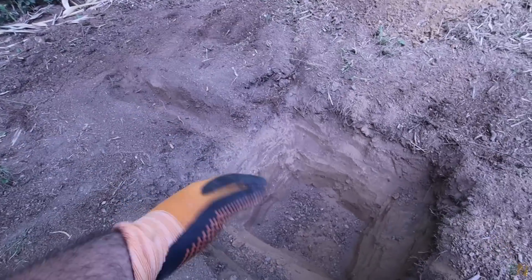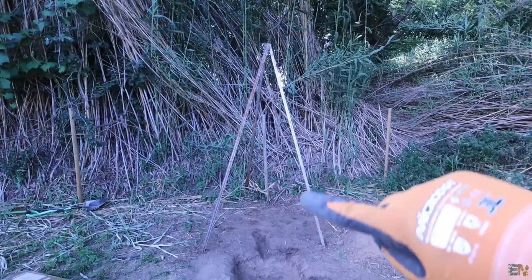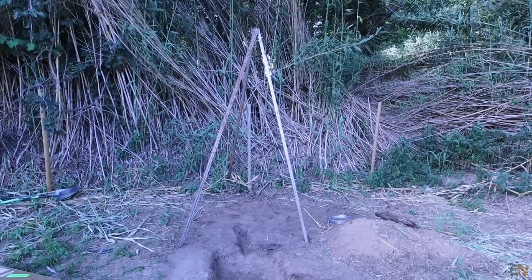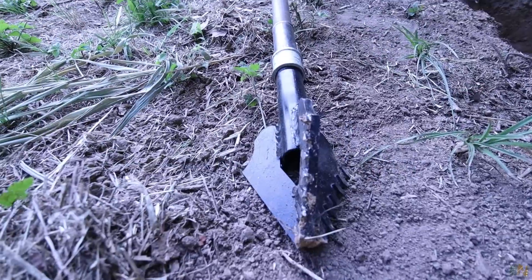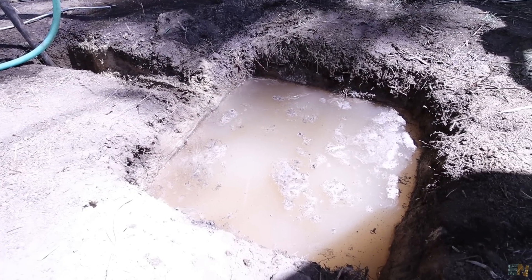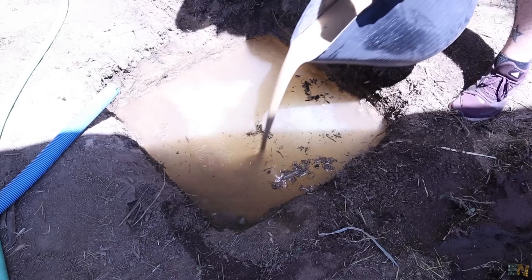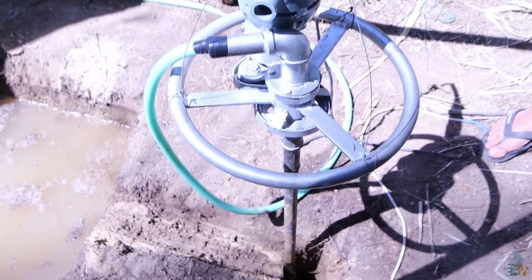Now that the terrain is prepared, the hole is prepared, and the filter tube is prepared, we can start drilling. I want to make a tripod out of some metal bars to hang the machine — this is not mandatory but the machine is quite heavy and it helps ensure you go straight downwards. Add the first pipe to the machine and the drill head to the first pipe. Connect the hose from the water pump to the machine, and that water pump goes into the hole in the ground which will be filled with water and polymer. Mix some polymer with water, throw it into the hole, place the water pump inside — since the water is thick it will go through the machine to the drill head and push out all the dirt and stones.